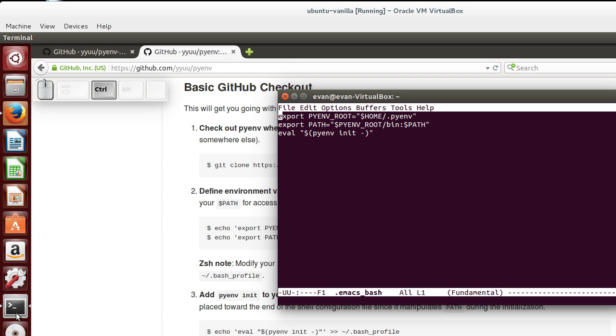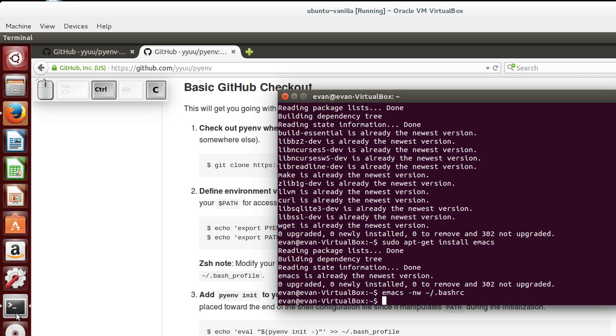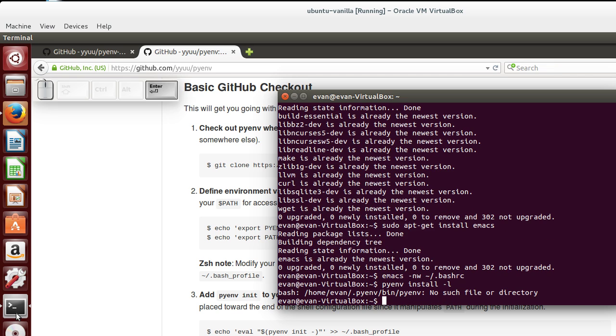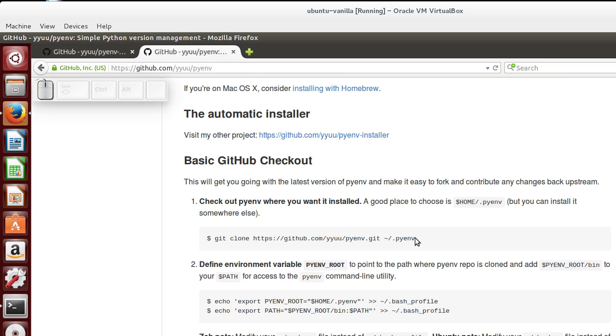So the reason that I like to use the Emacs shell is if I do pyenv install -l. Oh, sorry, we haven't actually cloned it, so we can do this.